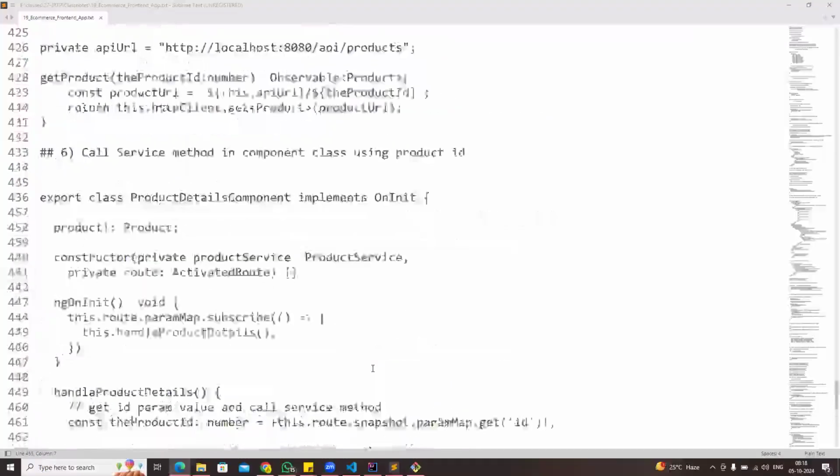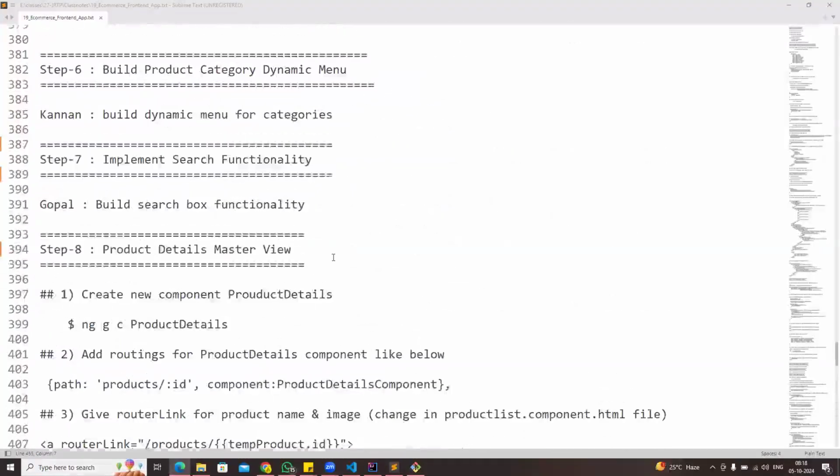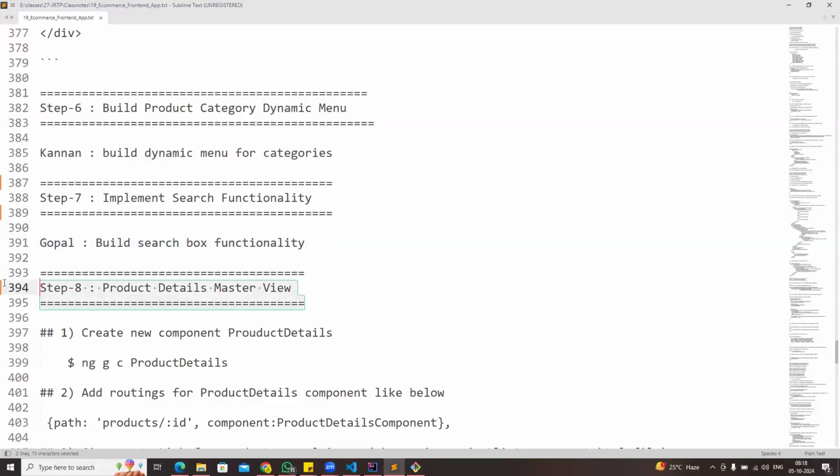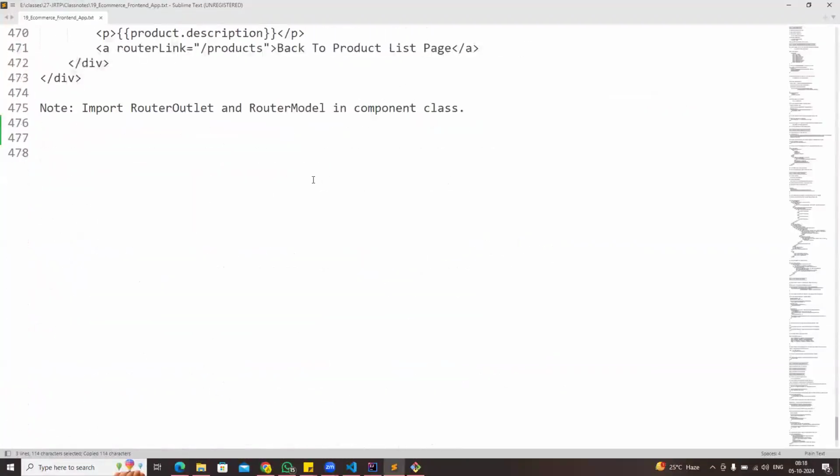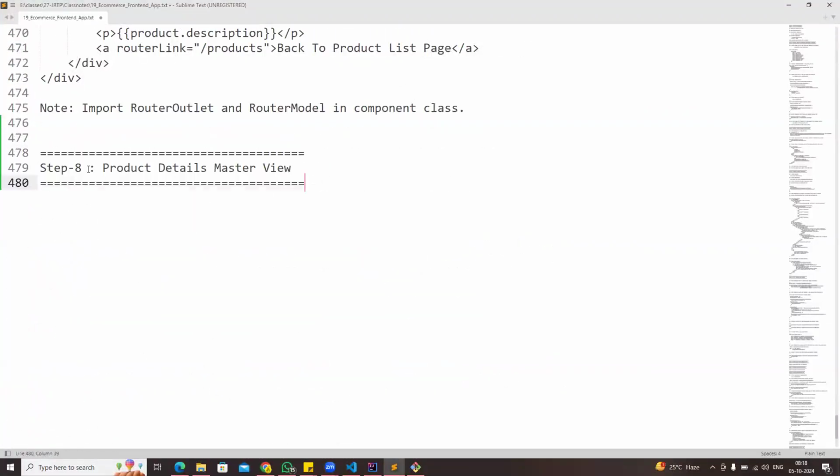So here step number 9 is the cart functionality, add to cart and cart details functionality. Step number 9, implement add to cart functionality. Okay, fine.